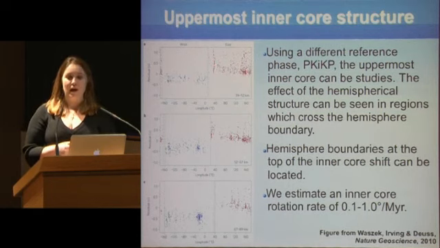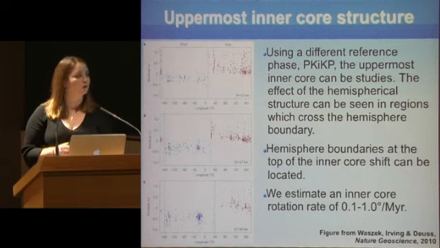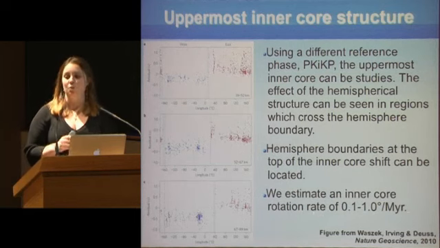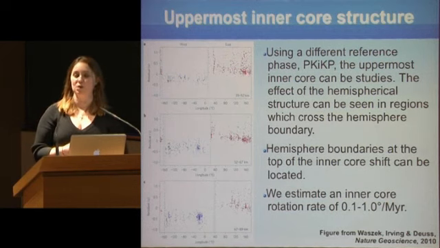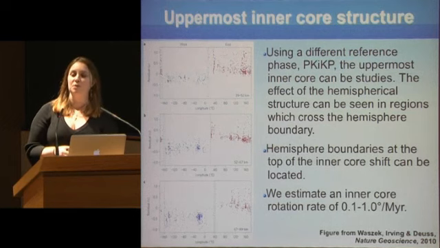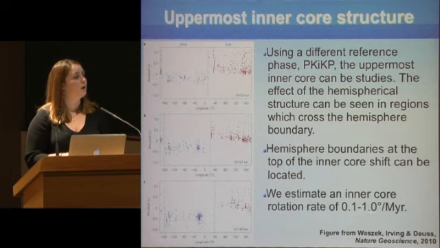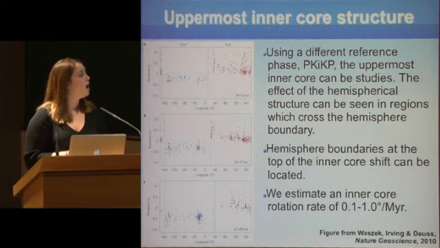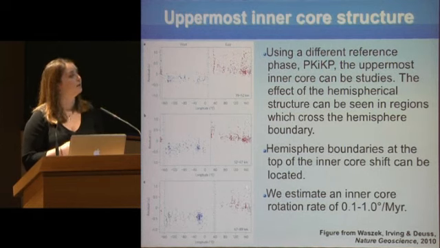into the inner core. And this may be evidence of a very, very slow inner core rotation. So the estimation is that it's maybe of the order of 0.1 or 1 degree per million years. This is significantly slower, 1 million times slower than previous estimations of inner core rotation. And obviously there is quite a lot of uncertainty on this figure because we don't know things like the growth rate of the inner core very well. So this figure could be lower, it could be higher, but of the order of 1 degree per million years rotation. At least that is the evidence from the top 90 kilometres of the inner core.